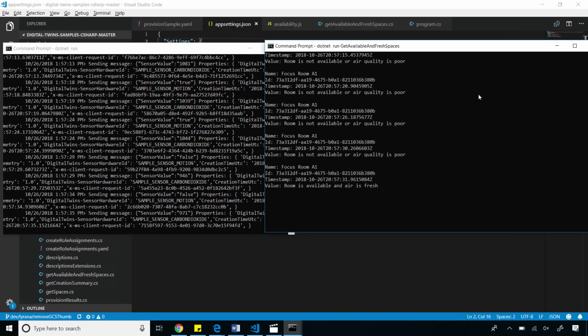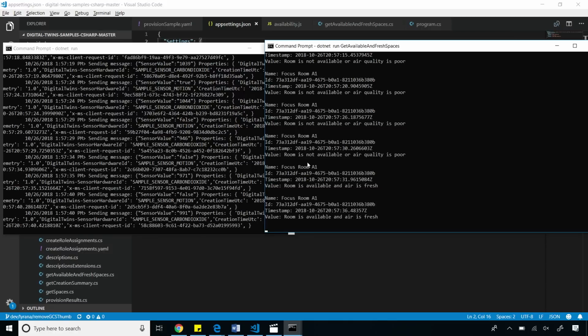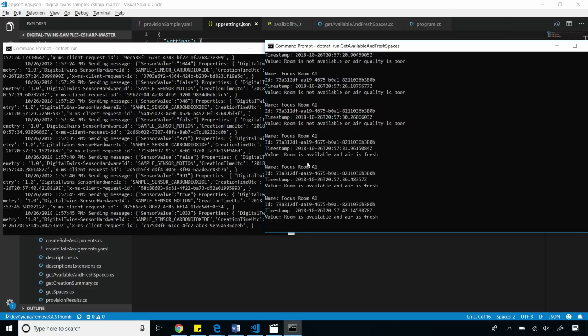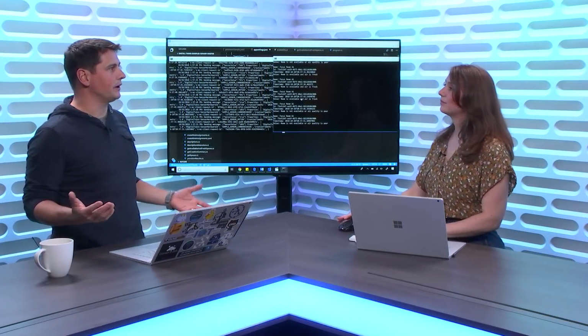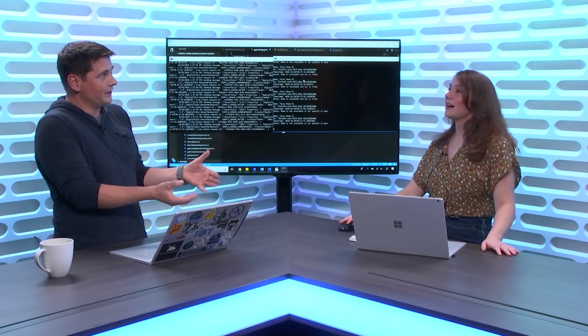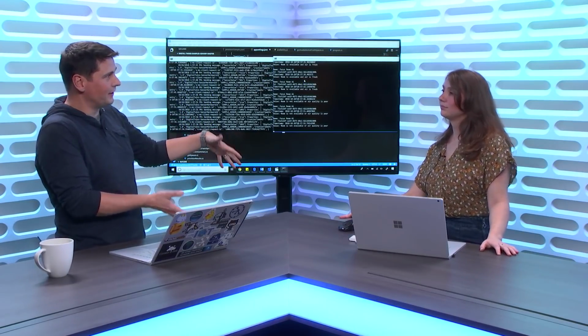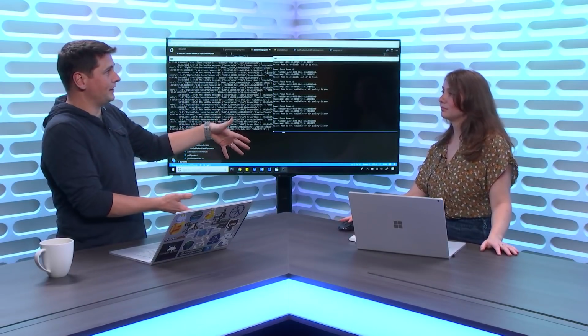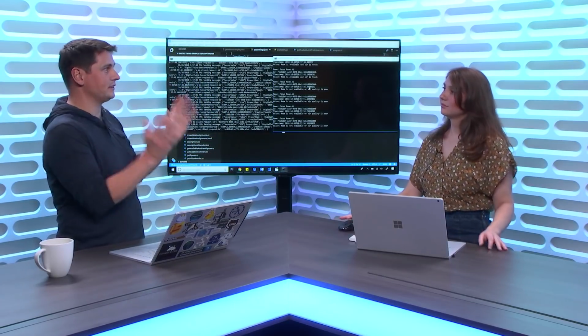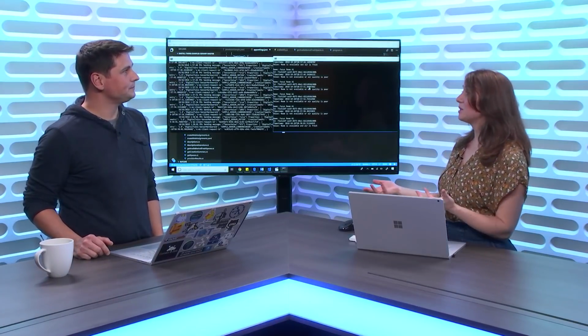And so it's actually pinging the twin regularly, getting a response that changes based on the data that's changed from the device in real time. Yeah, exactly, with the UDF firing to set that value as well. Okay. And the magic is that you don't have to set up anything in terms of Azure functions or whatnot. Everything is part of Digital Twins as a service. Yeah. You have the definition of your building, which is the graph, and then you have the function you worked on, the code for the device, and that's pretty much it. Yeah, right. So as much as possible, we're trying to model the real world and then ensure that people can get up and running with their solutions or their SaaS offerings quickly.